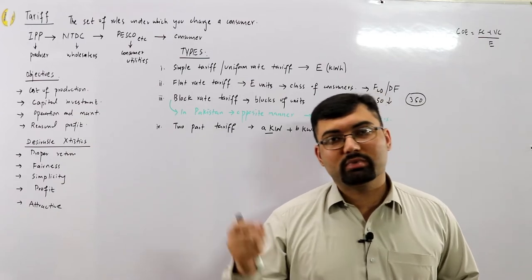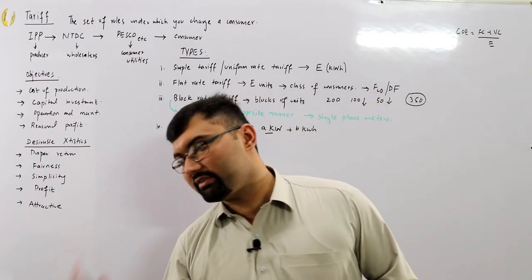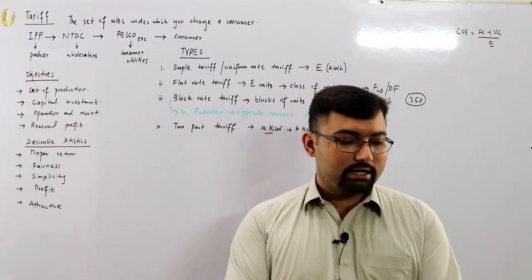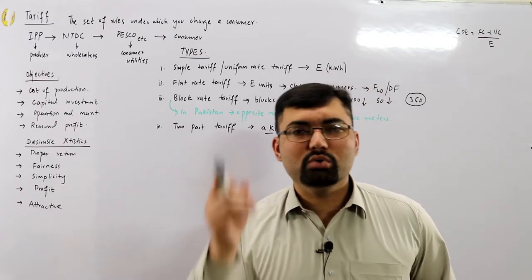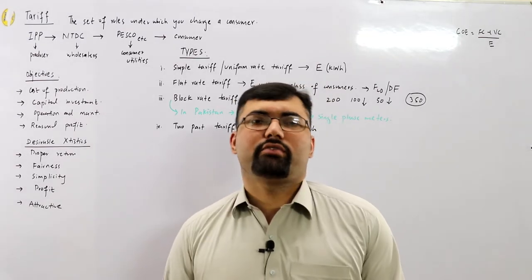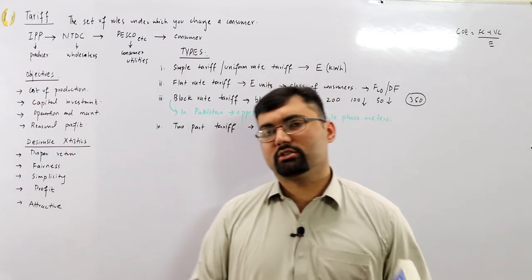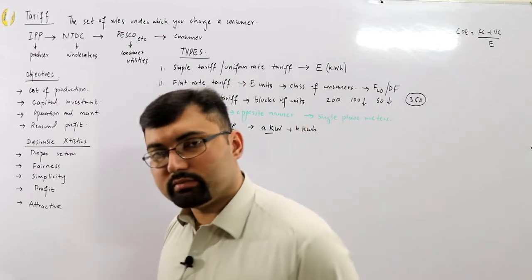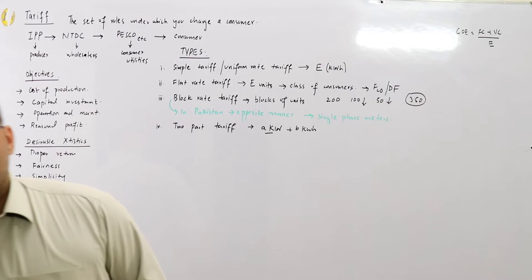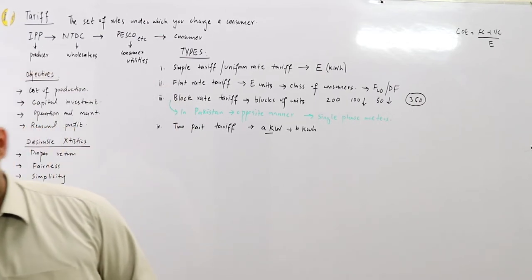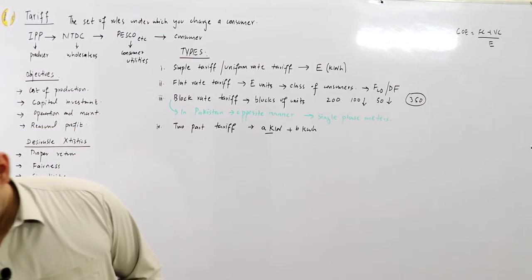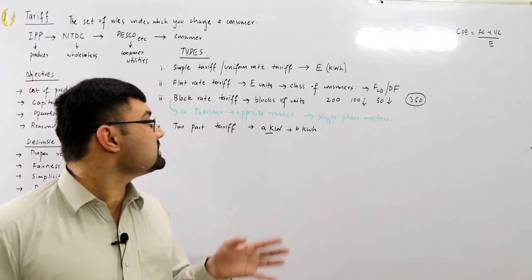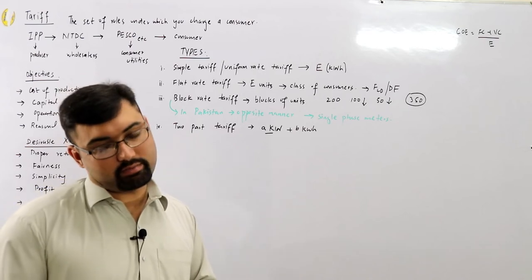He asks you the number of fans, the number of ACs, number of refrigerators. You give him 500 rupees, and they put wrong information on the form. The load is 15 kilowatts and they mention 2 kilowatts. How can the system be running properly? It's not possible for the system to operate properly. So there is always an error in the maximum demand.